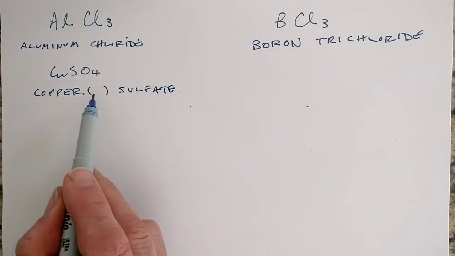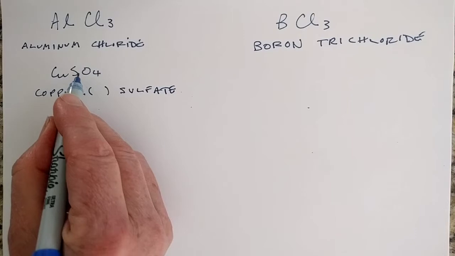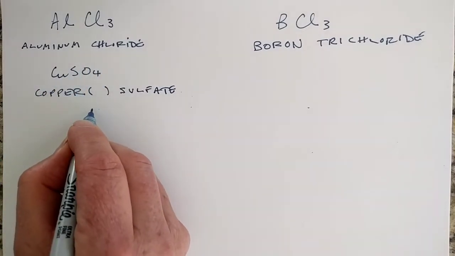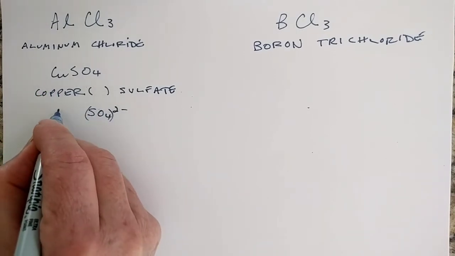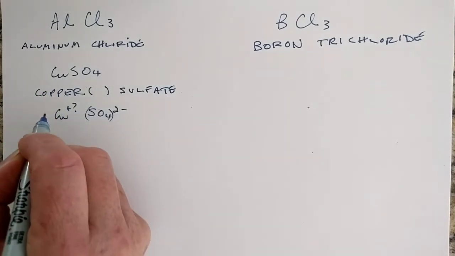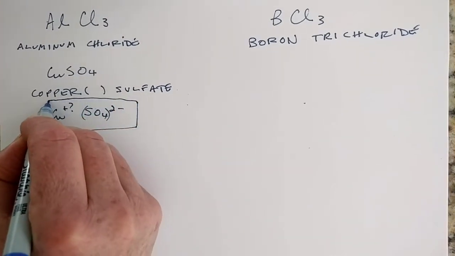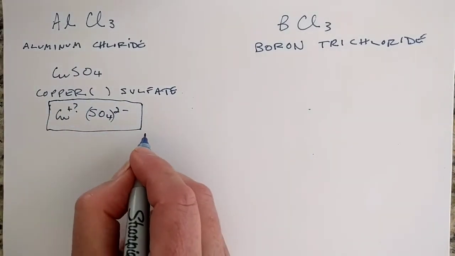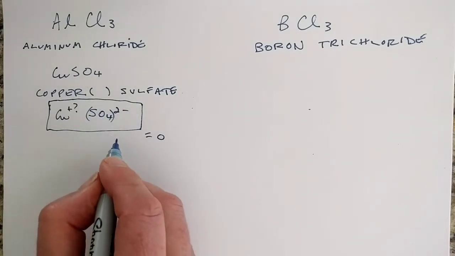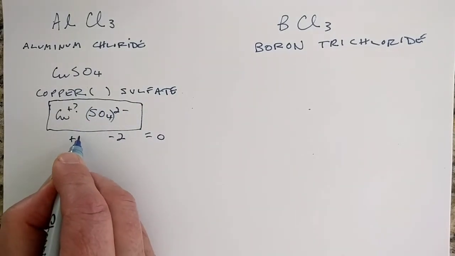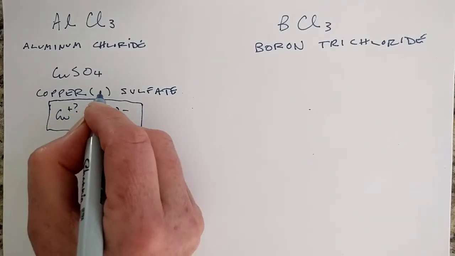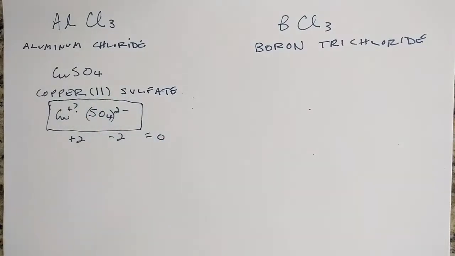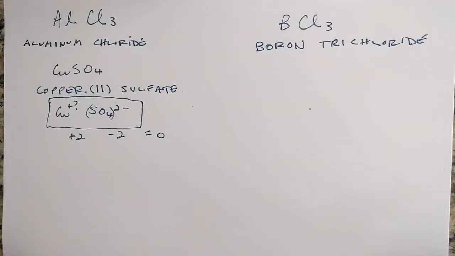All right, so we need to figure out what goes in here. So we're going to box our formula. We have one SO4 polyatomic ion, and we have one copper ion with a positive charge. And that's it. We only have two ions in our formula. The whole thing has to equal 0. The sulfate is -2, so that means we need a +2 to balance it. So this one copper must be a +2. So we put Roman numeral 2 in our name. So our answer is copper(II) sulfate.